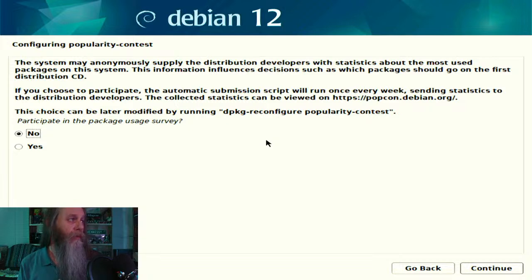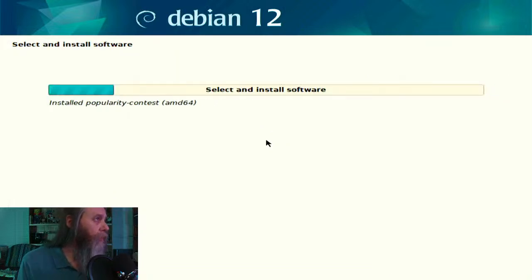Popularity contest: if you want to share information with the project, letting them know what you're running and your basic setup. It's not supposed to give out personal information, but supposed to give them some basic information about what kinds of computers people are still using and what packages people are using. I don't participate in it, though. I normally don't. So, no.